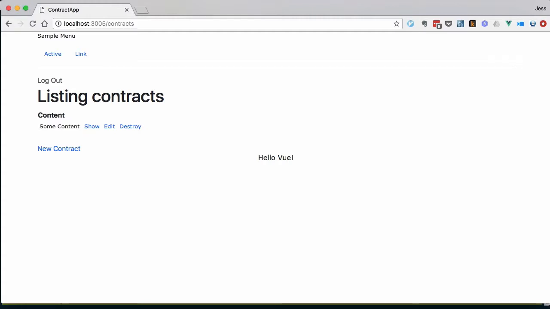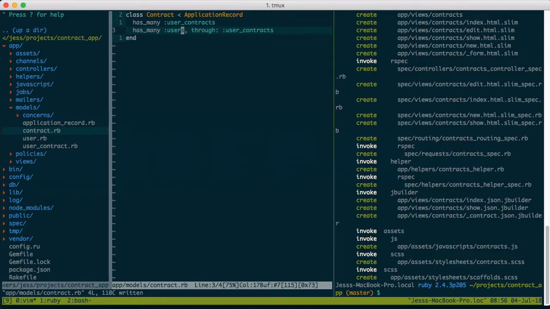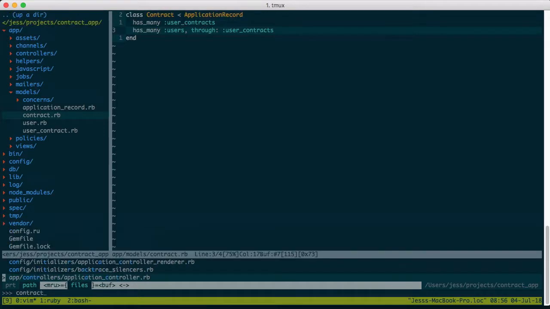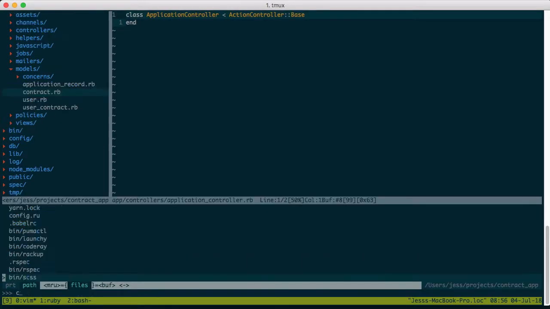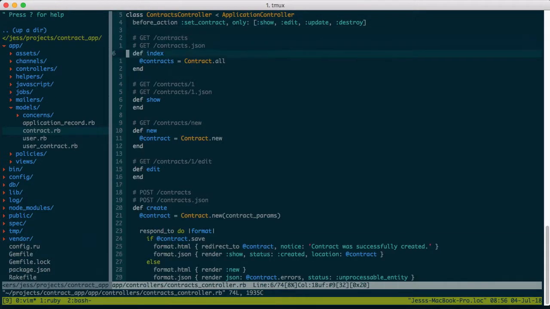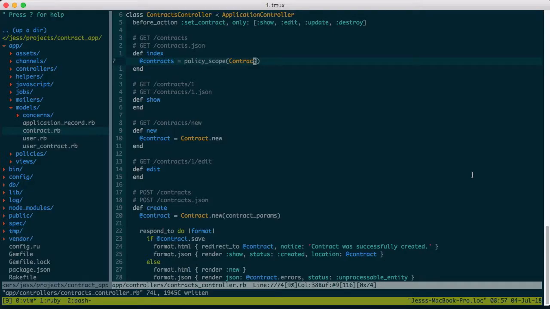Now, obviously we don't want this user to be able to access every contract, so we need to scope that out. So let's go into our policy, probably hasn't been created yet. There it is. Okay, and this is probably going to tell us, yep, we don't have a policy.